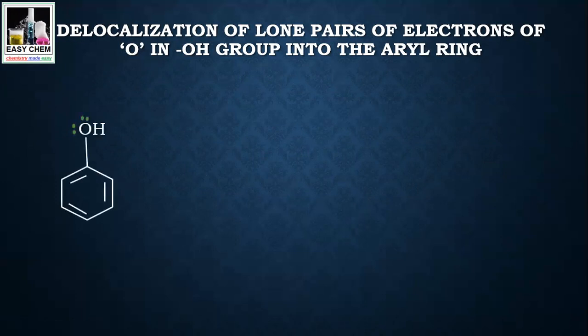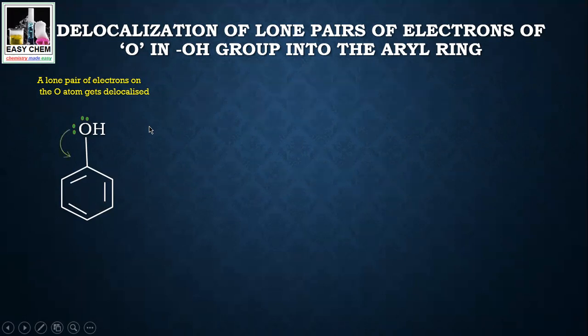How exactly does it happen? You can see in this phenol molecule, there are two lone pairs of electrons. And next to it, we have an aryl ring. The aryl ring has an electron delocalized system. These pi electrons are in constant delocalization. So if one of these lone pairs of electrons also participates in this electron delocalization, you can get a more stable structure. Therefore, in the initial stage, a lone pair of electrons on the oxygen atom gets delocalized towards the ring.